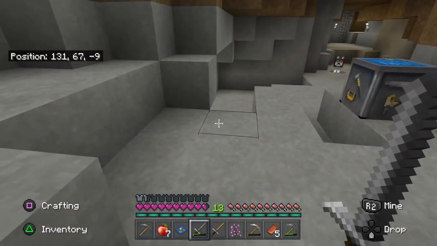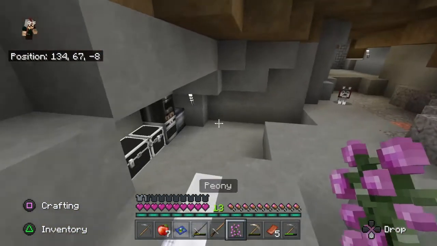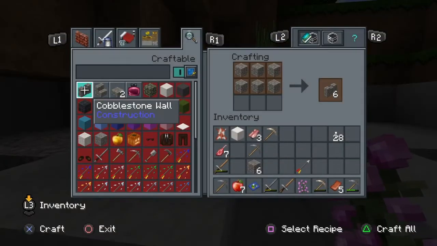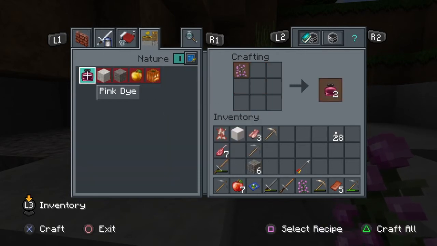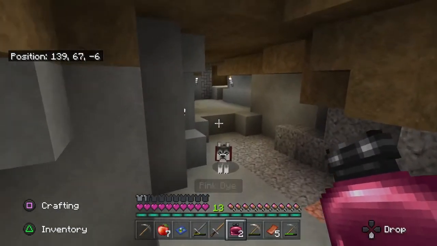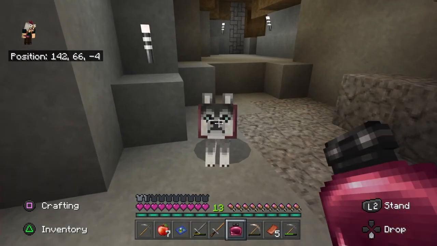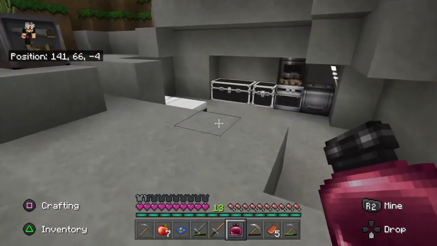I'm at base again. Okay, so just not to waste any time, I found a pink flower. I can make the dye. And then make Willow... Yeah, this is the dog's name. Her cute little pink collar. Yay! Oh, it's beautiful.